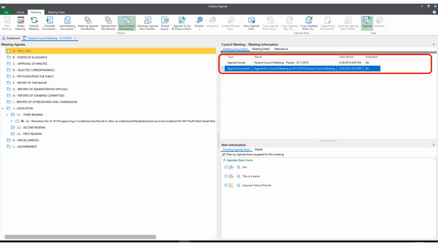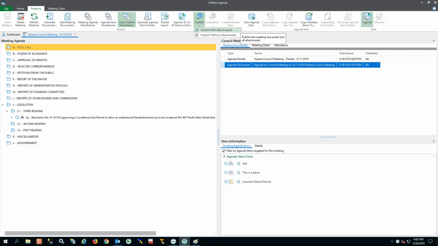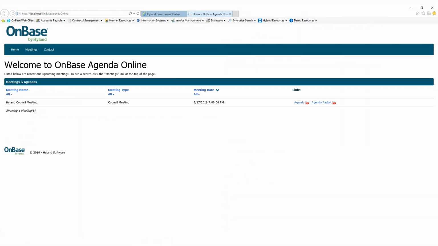When we're now ready to get to the point where we're saying, let's make this information public, we want this now available on our website, all that it really is saying is, let's go ahead and publish that particular item. I'm publishing my agenda, which now communicates with our website seamlessly. So a user doesn't have to make a copy of this file. You don't have to go to the website. You don't have to edit the website. No, this is all happening just through a push of a button.